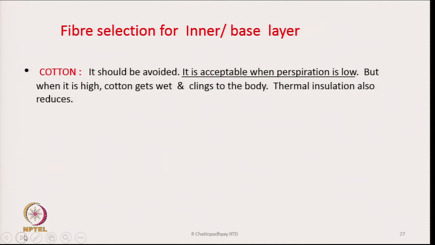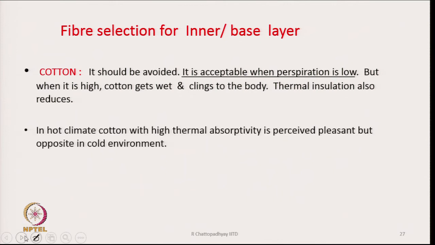In fact, it will give us more comfort, but when perspiration is high, cotton gets wet, clings to the body, thermal insulation will reduce, and therefore, in higher activity level, cotton cannot be used in the inner layer. In hot climate, cotton with high moisture absorbability is perceived as pleasant, but opposite in cold environment, because this possibility could be there.